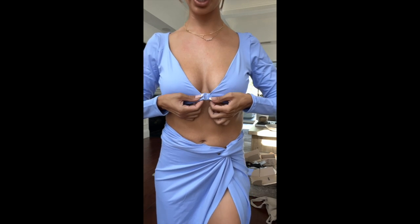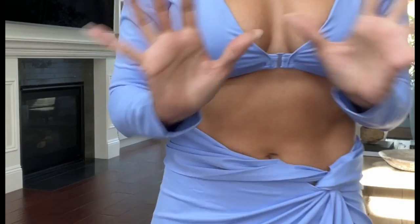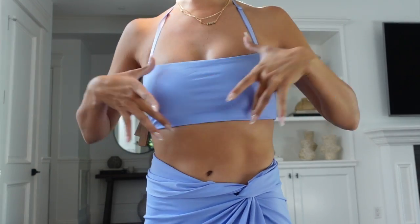You can return it. And by the way, it hooks in the front here. So super good quality, super good material. I love the periwinkle color. You could literally wear this out to dinner. All this stuff is perfect for vacation. Literally perfect.